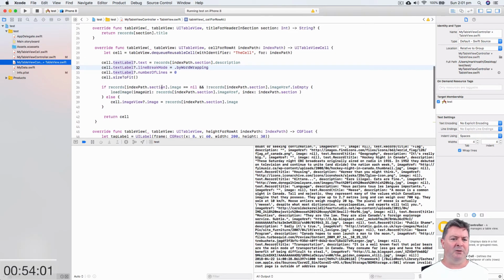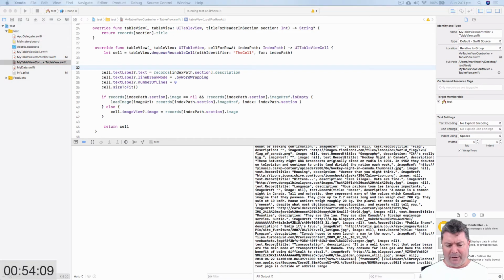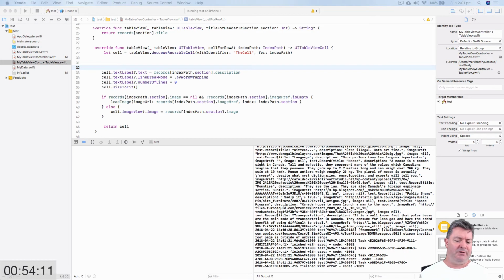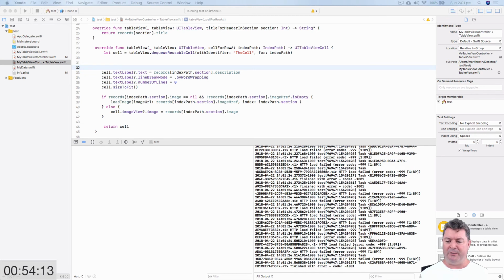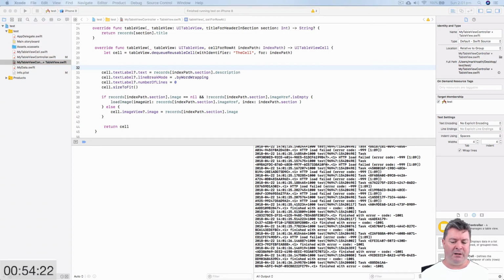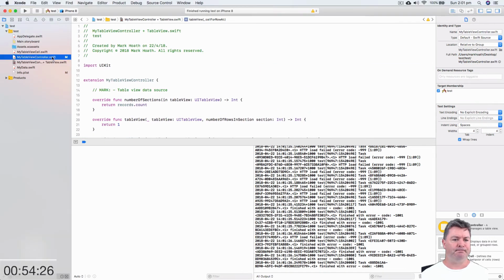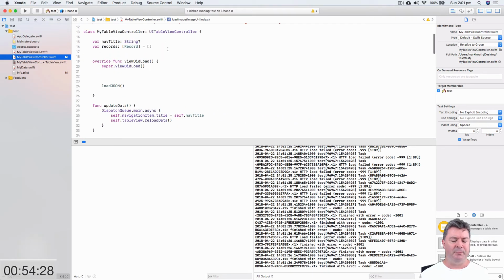So the first thing we can do, when we're going for our cell for row at, in fact what we're going to do first is put our refresh control into place, because that's a little bit tricky, but it allows us to do some other stuff.